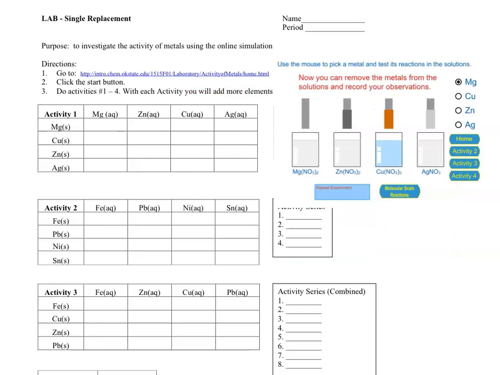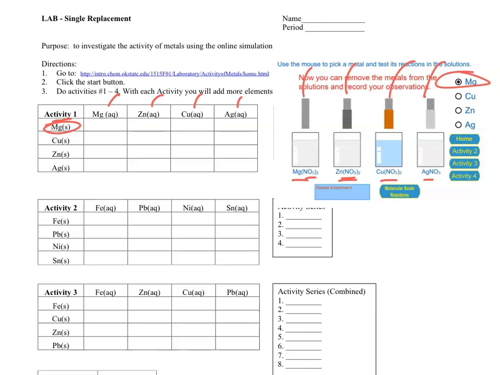For the first row, we're using magnesium metal. So all of these pieces of metal here were magnesium. And then we have the 3 solutions. So on the chart, the row represents taking magnesium solid metal and putting it into a solution that contains these ions. And they're all nitrate solutions. Magnesium nitrate, zinc nitrate, etc.